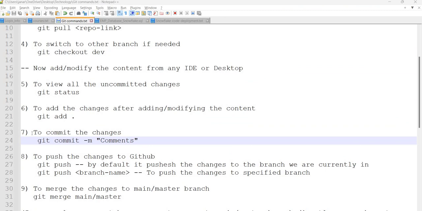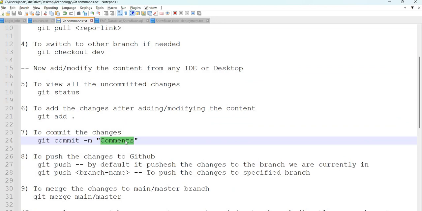Okay, so now you have added all the changes. If you want to commit all those changes, this is the command: git commit. You have to put some message, right? So what are all the changes you did? For that -m, that means message. This is the message or comment you can put. Whenever you see your code in the GitHub repository, you can see these comments there with the file, the recent comments, whatever comments you give while adding or modifying the content.